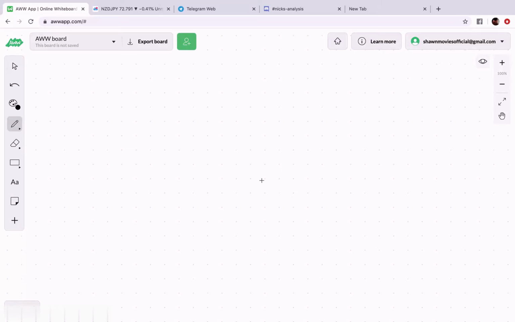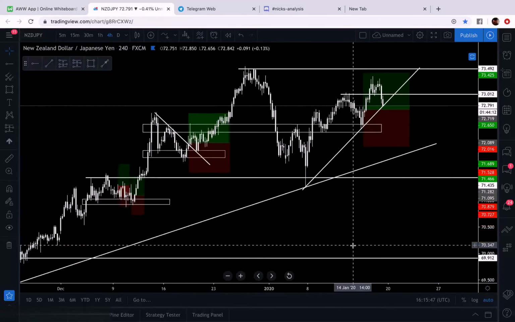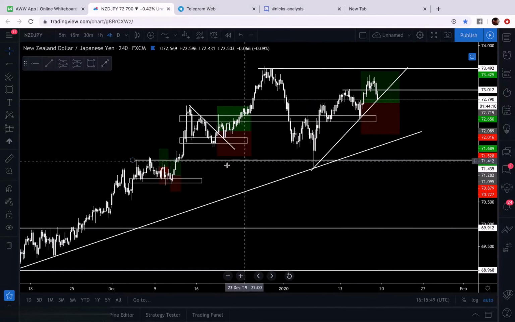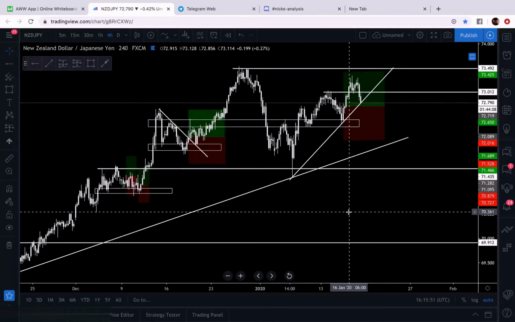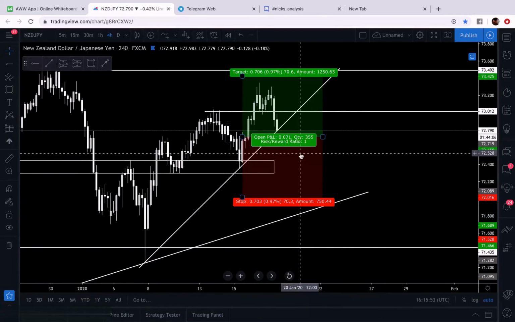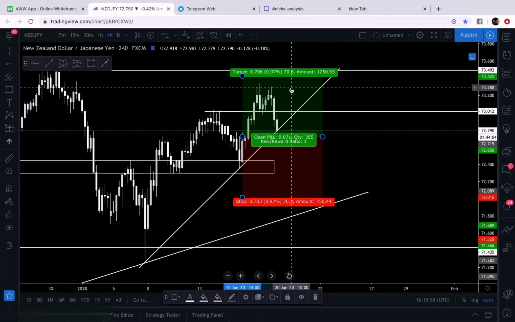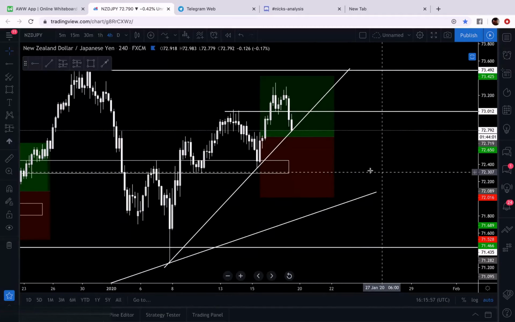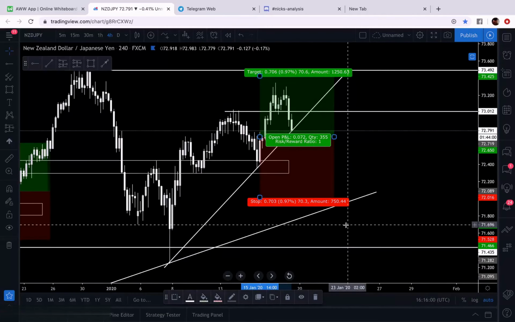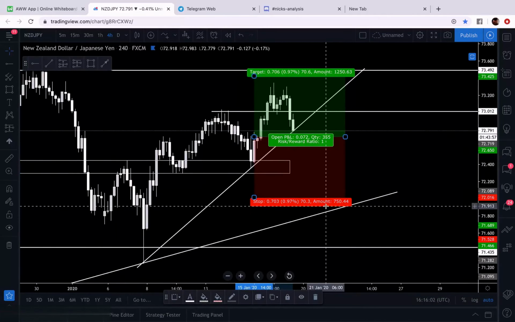This is what you're going to be encountered with on the chart. Like I said, you're going to learn how to trade and how to mark up all these charts. But let's just say that you have your chart right here and you decide that you want your stop loss right here and your target right here at this area. If we look on TradingView, you can see this is a 70 pip risk. So 70 pips of risk.